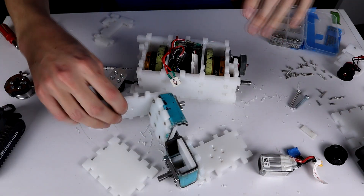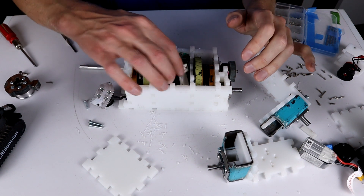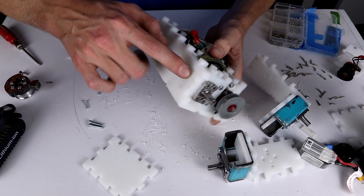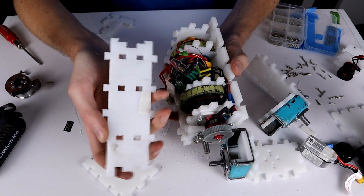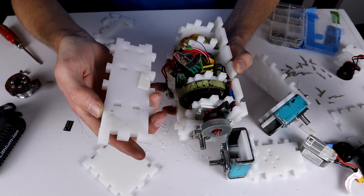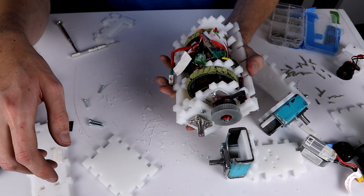I was prepping to do the next segment of the build and started to pull apart the old melty brain. I thought we needed to do this together on camera, because when I take this wall off — I hope I've got all the bolts out — here's what I was trying to show: the inside, where the motors and wheels were, is just filthy. The amount of arena dust picked up over what, like three fights, is ridiculous. No internal motors — just not good, never doing that again. Gross.